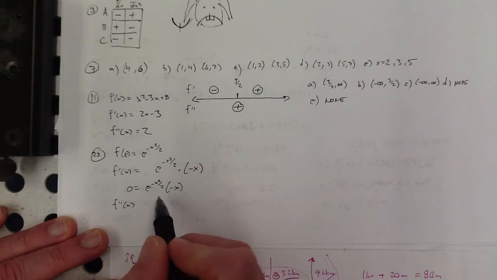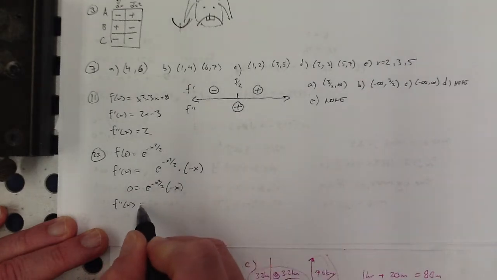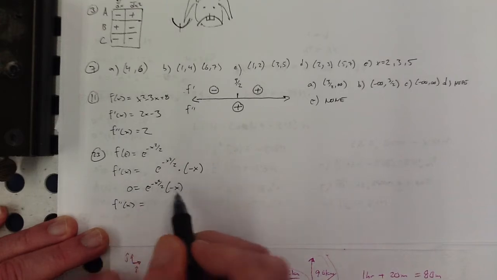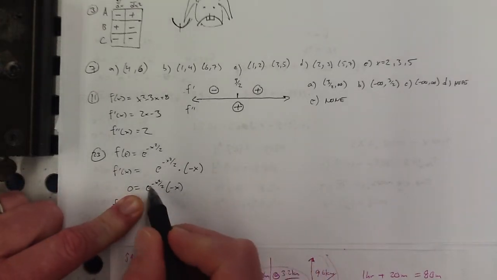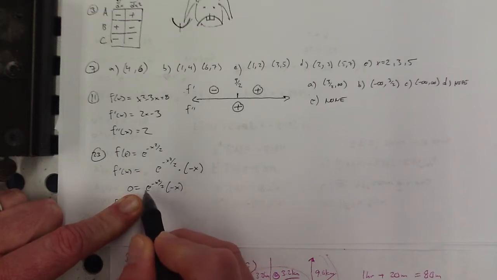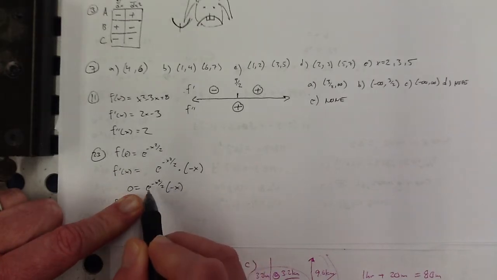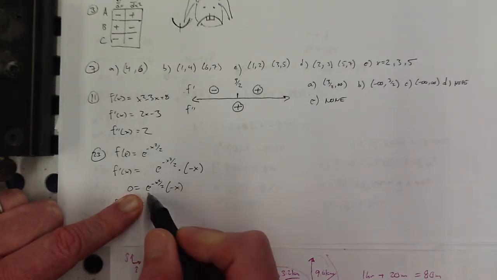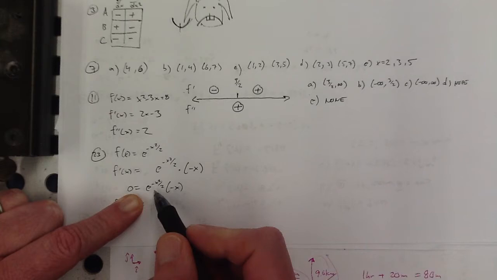well, sorry, I got distracted by my own self there. So just looking at this in factored form, and e to the something, it doesn't matter what that something is, e to the power of something cannot ever be 0 or negative. You can't raise a positive number to a power and get it to be 0 or negative. So this is never equal to 0.